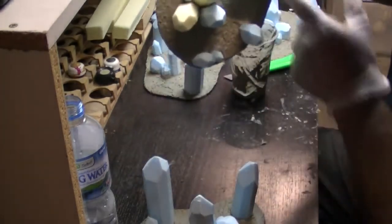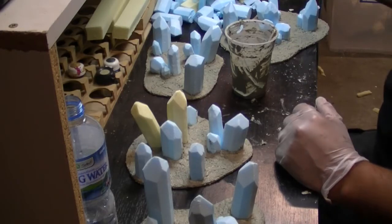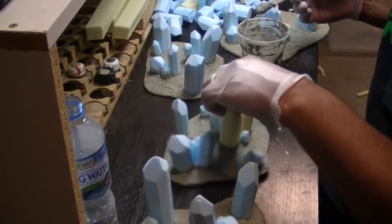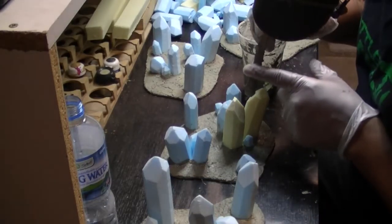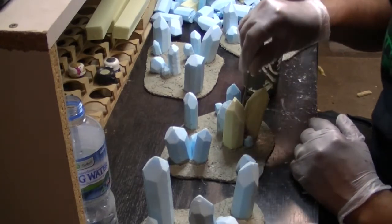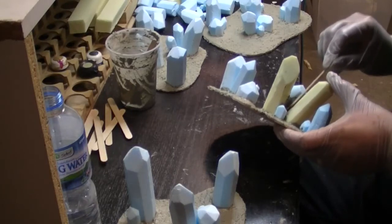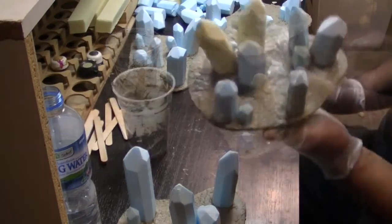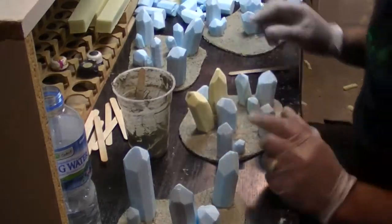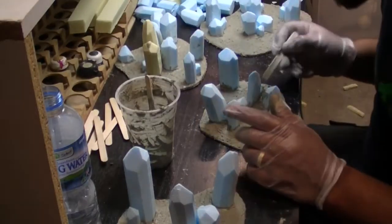I kind of wanted to get in there, in the gaps in here, so it just didn't look so weird. I can't think of what I could use to get stuff in there and keep these crystals clean at the same time. You know what we'll do? We'll do this. Maybe we'll just drop it in there like that. This might have been a mistake. With a couple of other popsicle sticks, maybe we can get in there and clean some of this mess up. But I reckon that looks better with the crystals filled in the middle. So I'm going to leave that. See if we can jam some in here since we've got some left over. I reckon once this dries I'll be able to shave a little bit of this stuff off of these crystals.